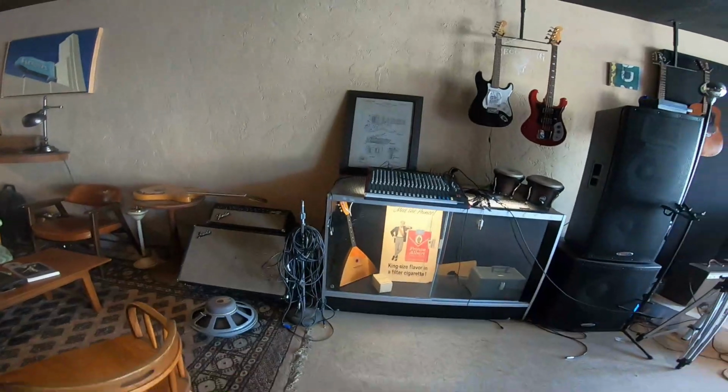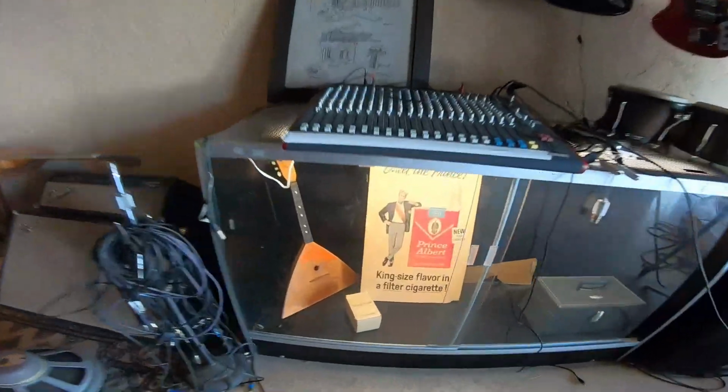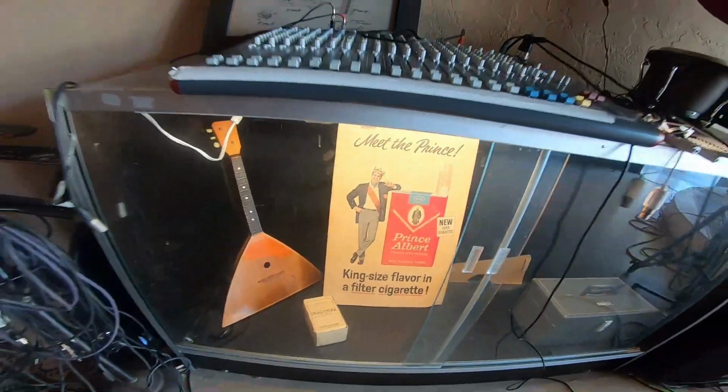Just guitars. Yeah, guitars. You ever have Prince Albert in a can? Well, you better let him out before he suffocates.